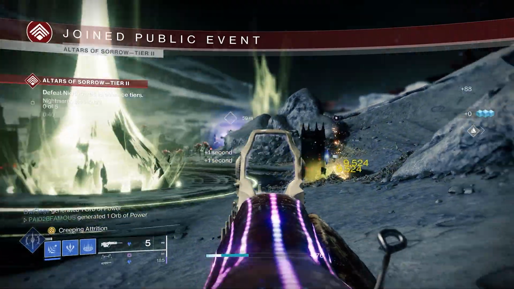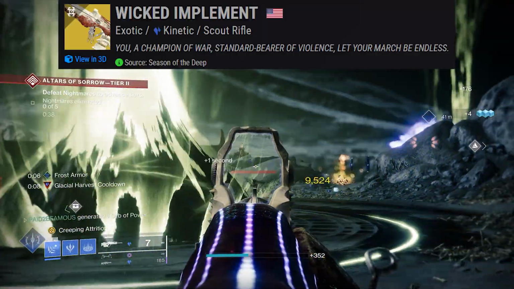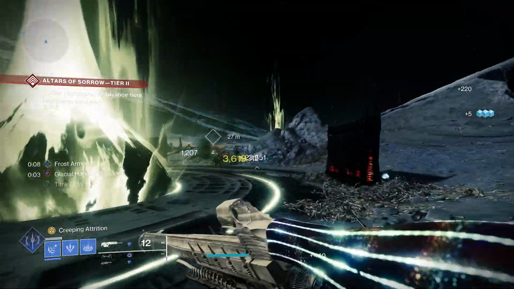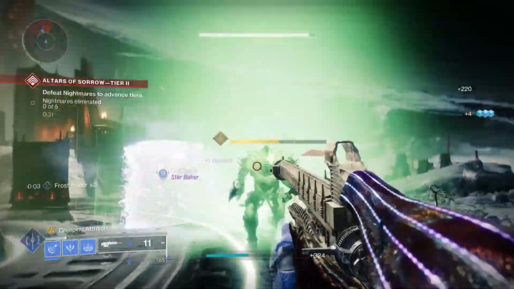Up next, we're talking about another scout rifle, the Wicked Implement Exotic Kinetic Scout Rifle. This one you got to get from Season of the Deep. There's like a secret mission that you got to do, or I think this may be available from the kiosk at the tower. I'm not quite sure.